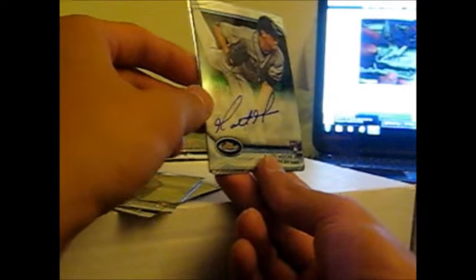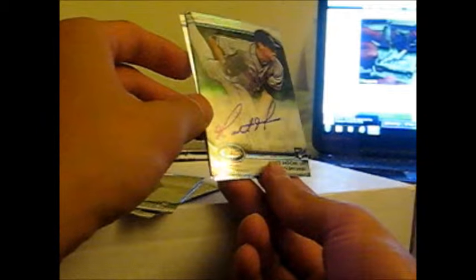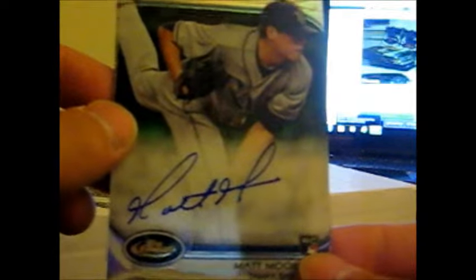Base, and nice Matt Moore. Nice Matt Moore. This is gonna be a nice box. And I love Matt Moore's autograph. Matt Moore rookie card auto. Matt Moore rookie card auto. If you guys didn't see in the thread, I did pull a Matt Moore numbered to 50 in one of my personal boxes as well.